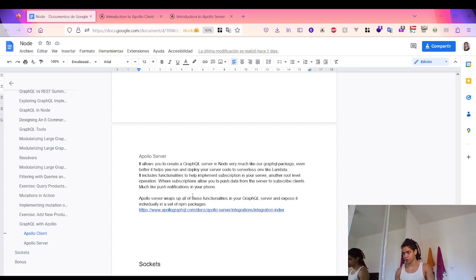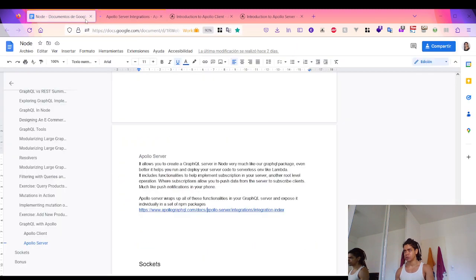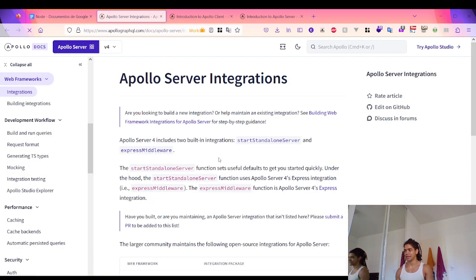Apollo server wraps all of this functionality in your GraphQL server and exposes it individually as a set of npm packages.